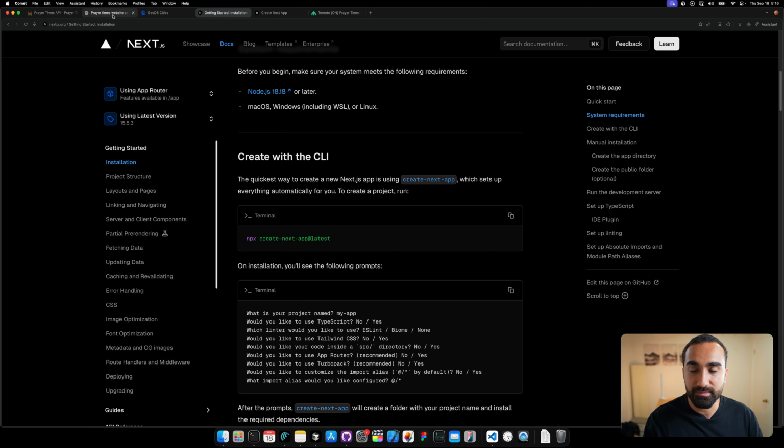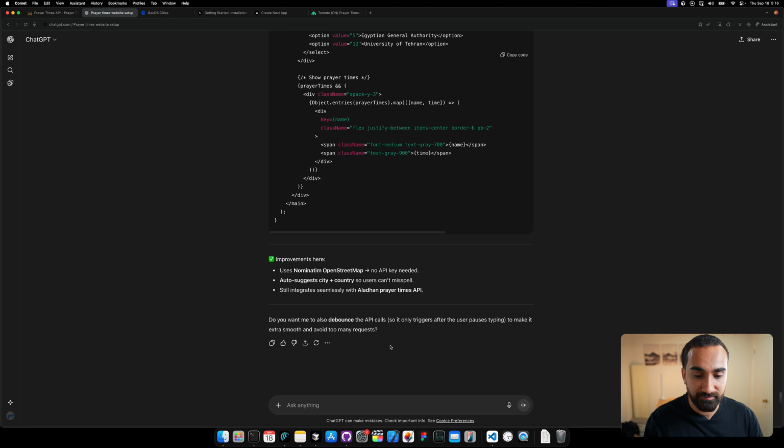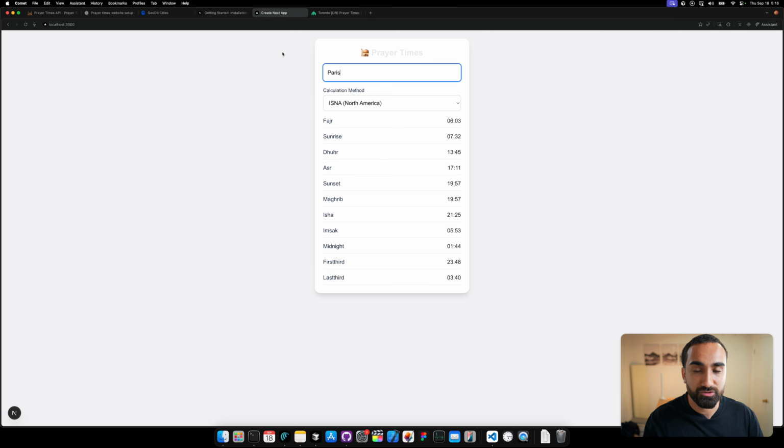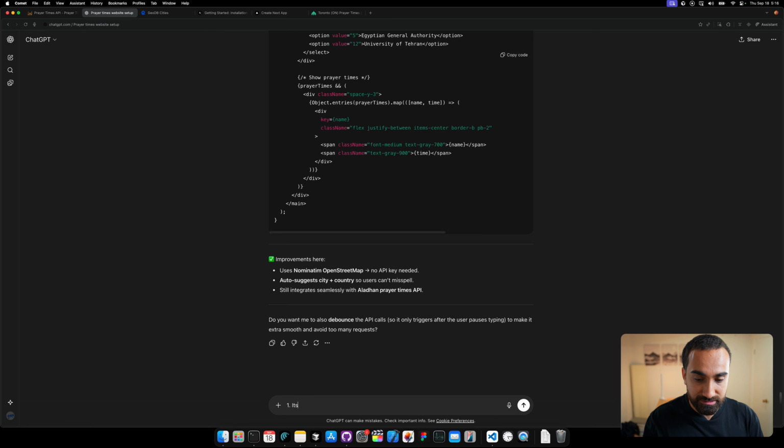Okay, so let's go back into ChatGPT and give all of our feedback. So first, the dropdown selection UI is very hard to see. So let's say it's very hard to see the items in the dropdown selection because again there is a contrast issue where the text inside is hard to read.